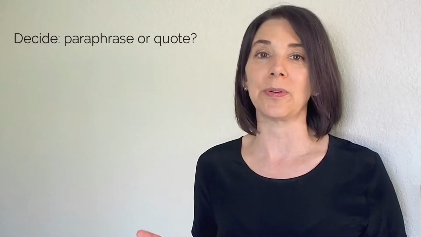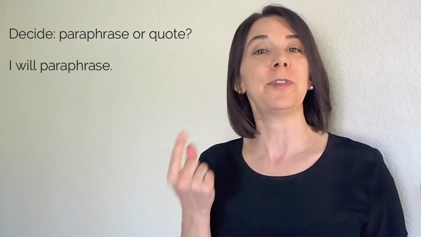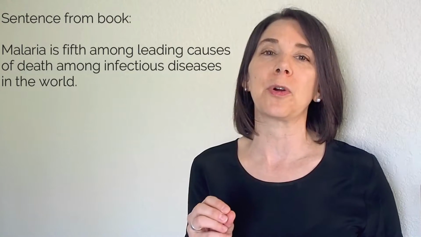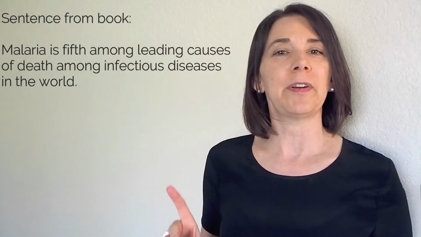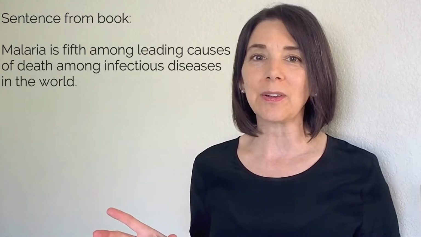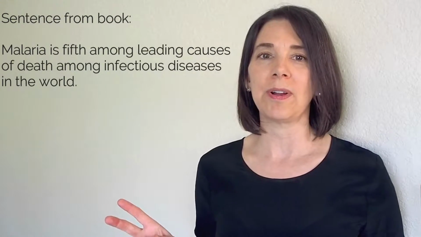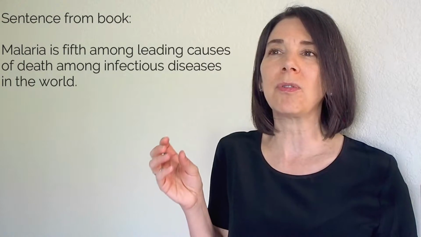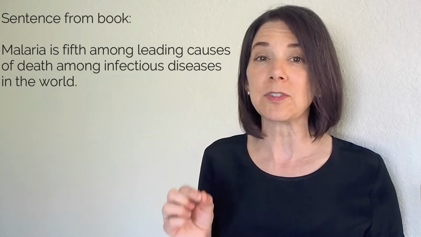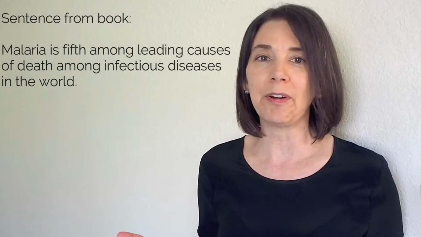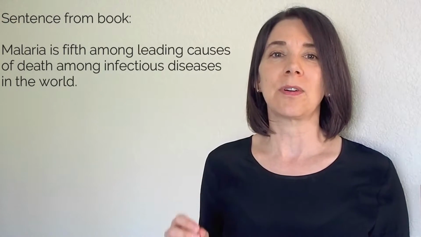So the first thing I'm going to do is I'm going to decide if I'm going to paraphrase or quote. So for this example, I'm going to paraphrase. Why? Well, first of all, because paraphrasing is preferred. Second, I'm going to think about the criteria for quoting. Is this said with very beautiful or special language? No. Is it spoken by a famous person? No. Is this sentence so difficult with very specific terminology that I cannot paraphrase it? No. So I'm going to paraphrase.